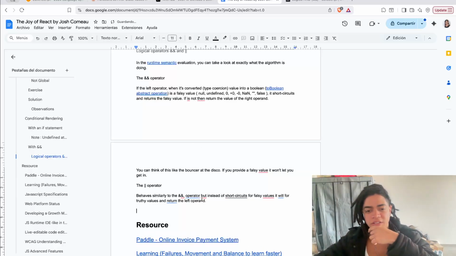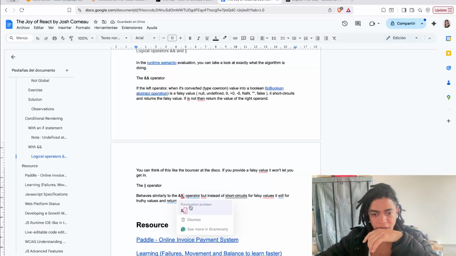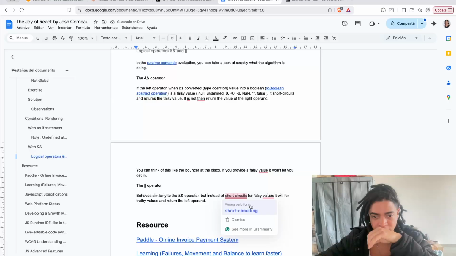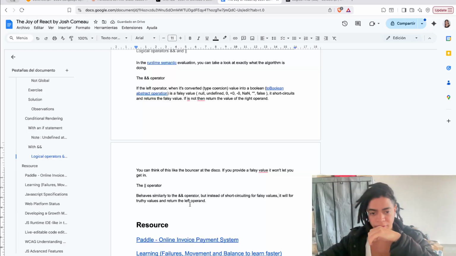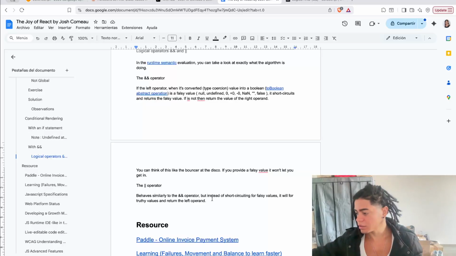But I do think that this is quite interesting, because now we're starting to understand how the language actually short circuits. And I do think this is quite interesting and revealing, okay?